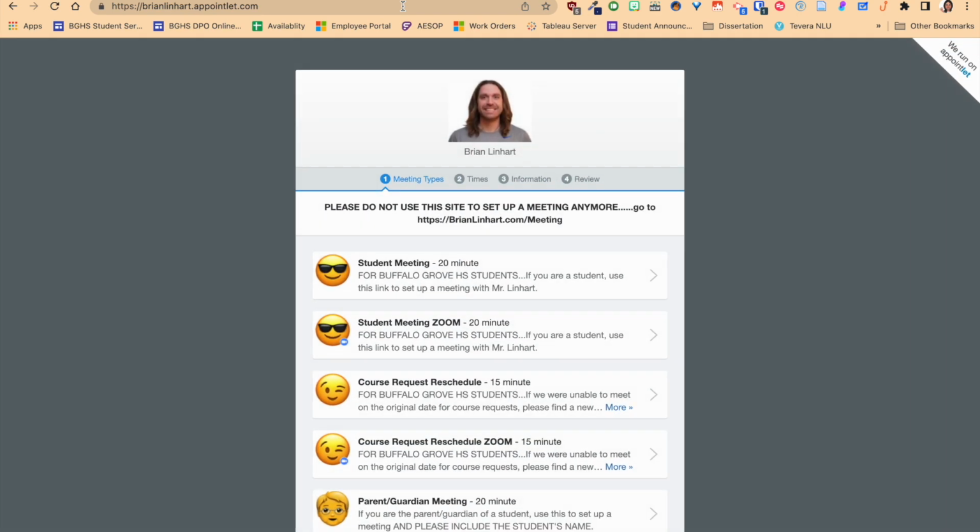And this is what the page looks like. Real friendly looking, real nice looking, real clean. It looks nice on mobile, looks nice on cell phones, anything like that. Obviously you can see right here, it's saying, hey, don't use this link anymore, but for the purposes of this, I will show you. So let's say I want to set up a meeting.